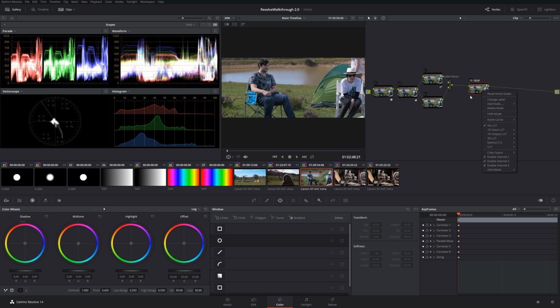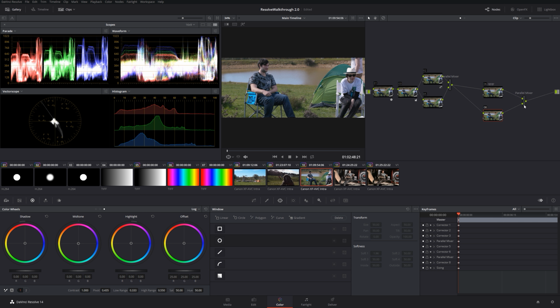So yeah, you could apply a LUT. Now, other than the serial node, you can also add a serial before, so just put one before. I'm sure there's a shortcut for that, but I can't remember it right now, because I haven't had a serious grade in a little while, unfortunately. The other effects we have: add parallel.